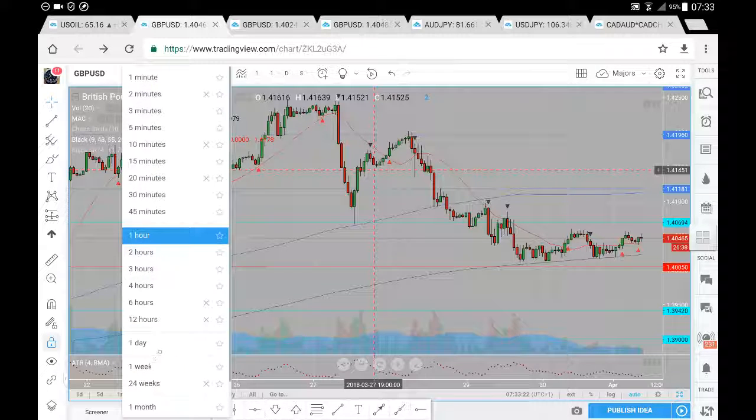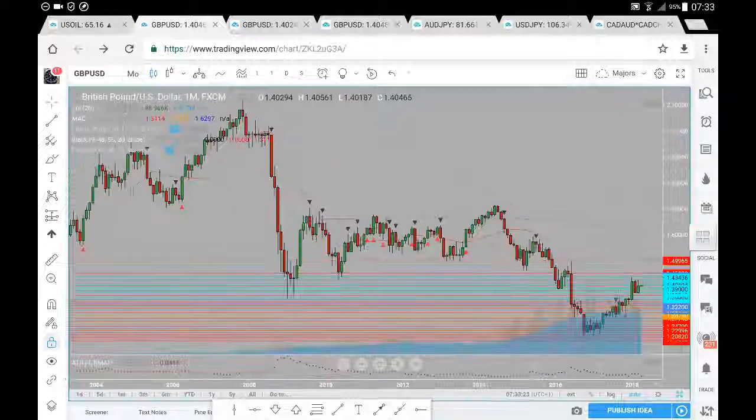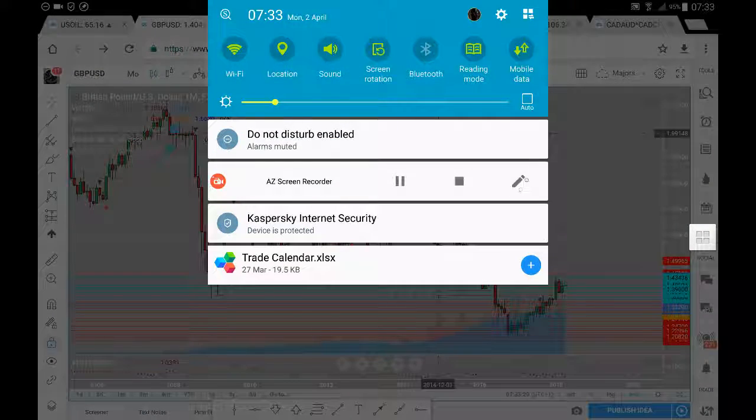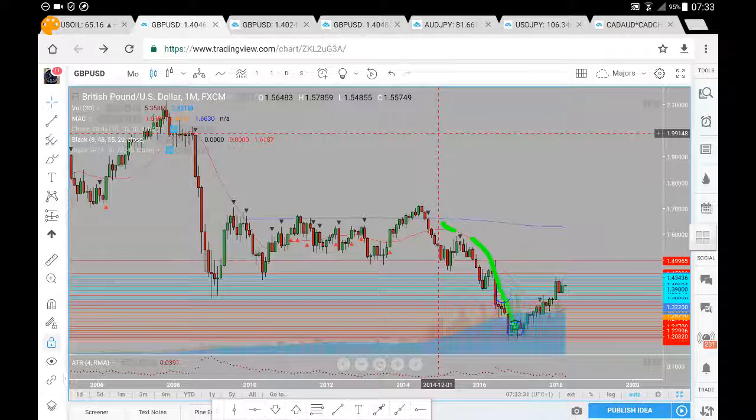Now, let's just have a look at a higher time frame. So if you have a look at the monthly chart first, we can see there has been a recovery in the pound against the dollar. We saw strong sell side momentum, formed a bit of a base, and we are seeing the further upside continuation here on the pound against the dollar. So even though we did see some sell side momentum come into the market in March, we did close the month bullish, so it is in alignment with this overall trend here, which is to the upside.